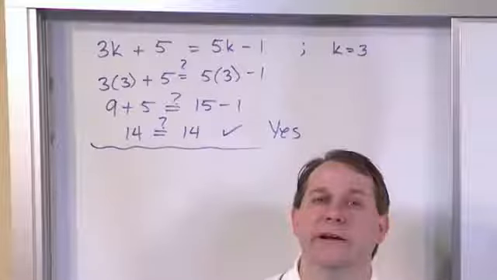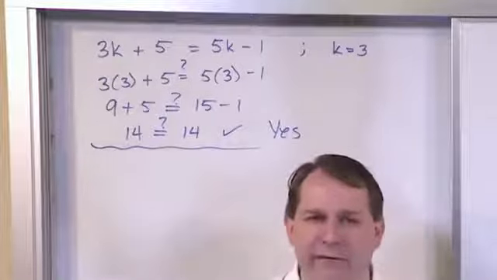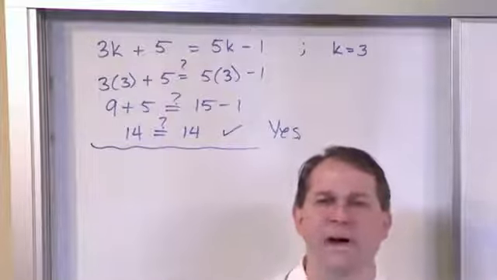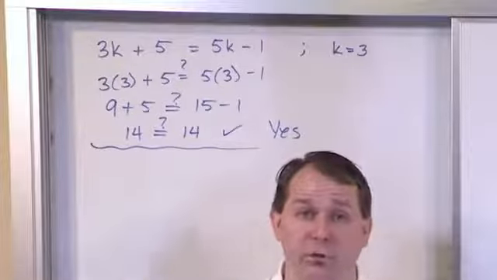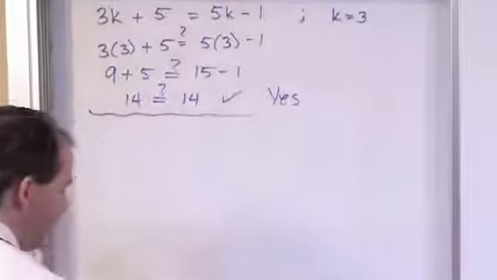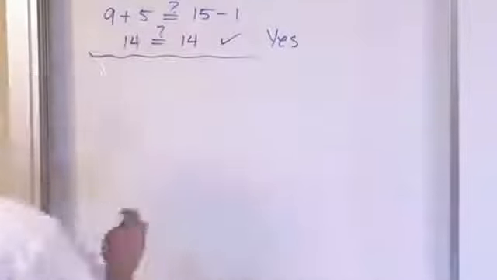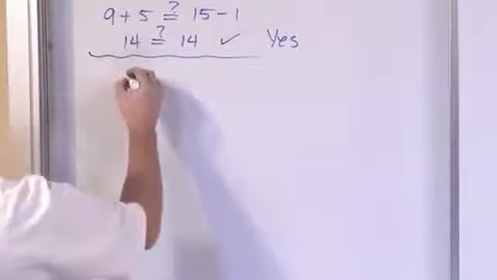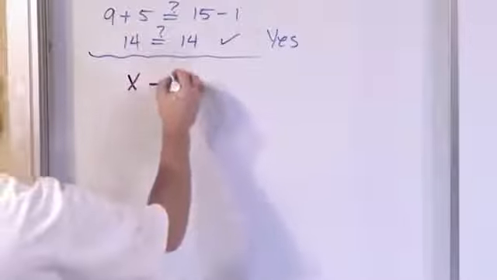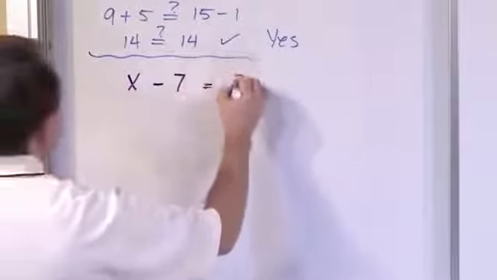Now we're actually going to give an equation, and I'm not going to give you any answers. We're going to actually use the rules of algebra to solve the equation for the unknown ourselves. So we're kind of getting into a new type of problem here. We're going to solve these guys ourselves. So let's start with one that's really easy. x minus 7 is equal to 3.